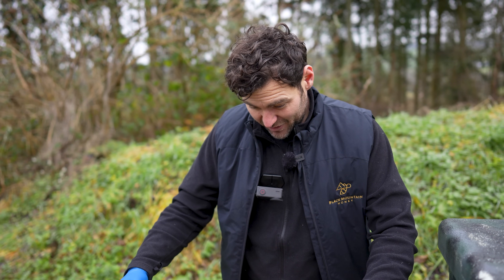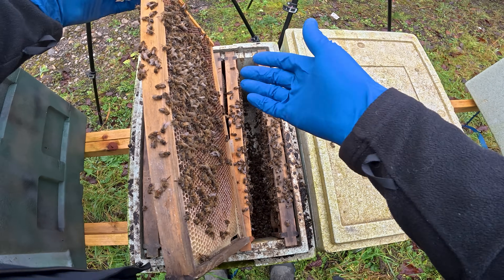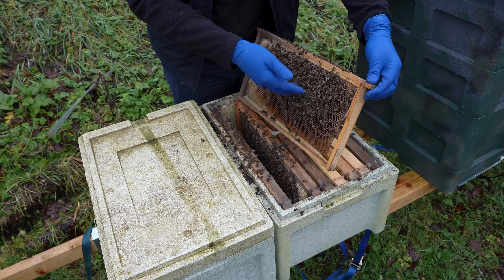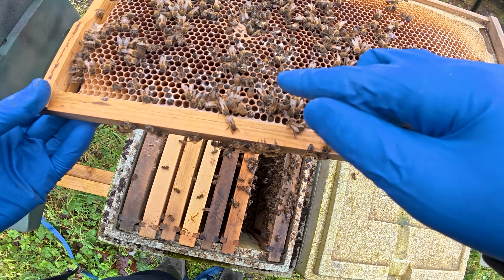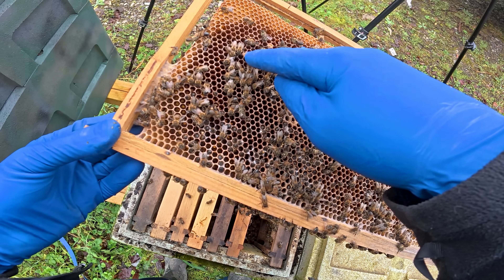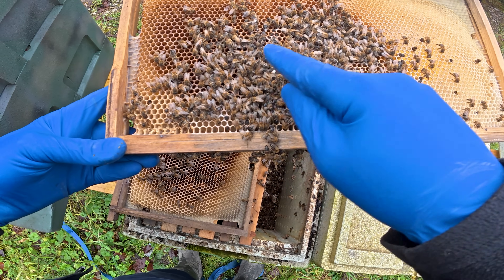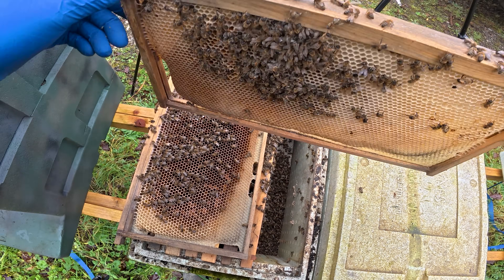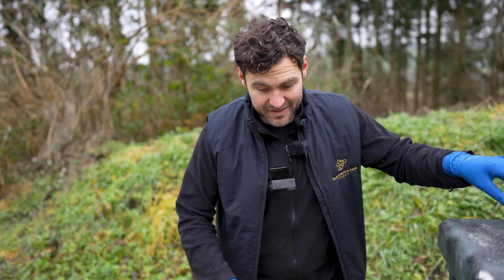You can see there's still quite a few bees on here. I want to shake a few of those off and see what the brood's like underneath, being really careful to make sure I'm only brushing them off into the beehive — don't want to be dropping these on the floor. Classic starvation there, but it is as a result of a drone-laying queen. You can see the dotty drone brood again. Looking at the final frame — starved out, bees starting to decompose. And if you look down into the hive, you can see a big pile of dead bees at the bottom.